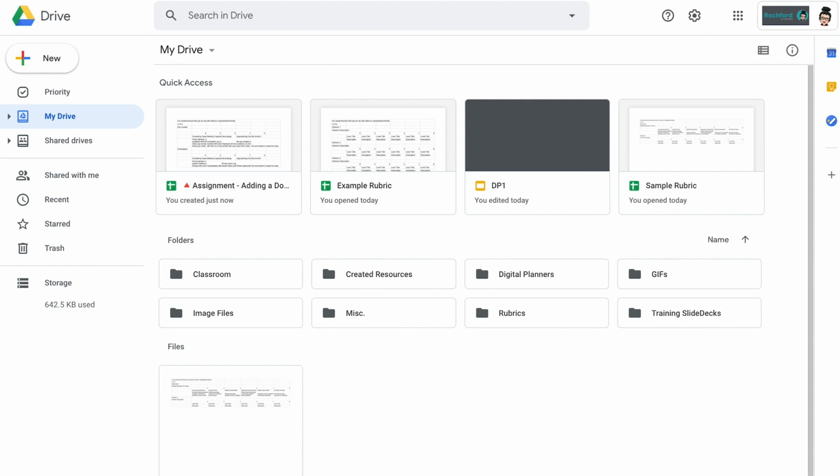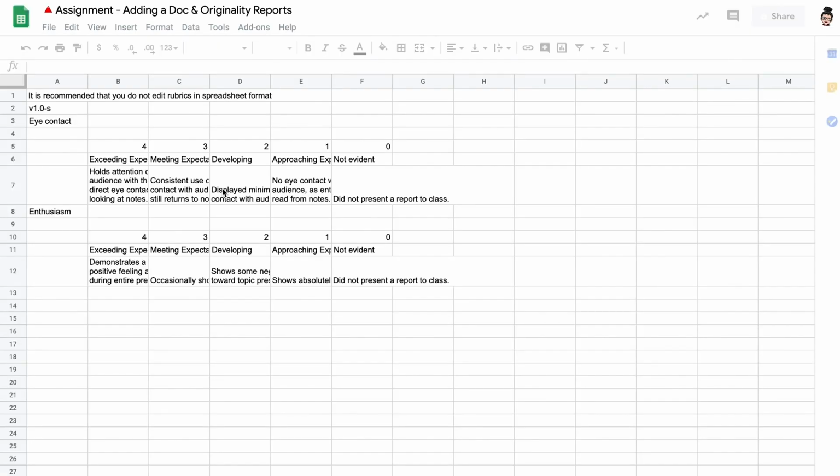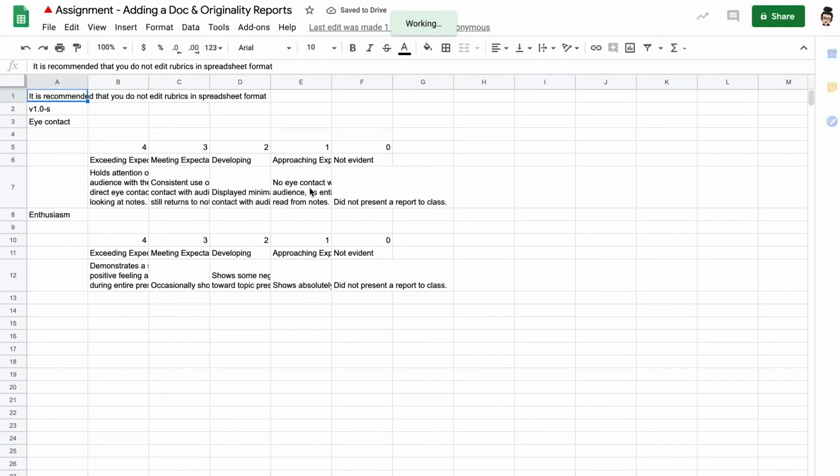And what that's going to do is it's going to take that information on your rubric, and it is going to create a Google Sheet file that can then be imported to Google Classroom as a rubric by your coworker. So the Google Sheet file that is created is saved to your Google Drive, and you can actually access it directly from your Google Drive, okay? So you will notice here that here is our Google Sheet.